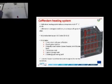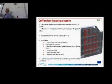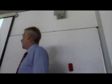Last little bit here is I showed you a diagram earlier and identified the fact that we have 2 transverse bulkheads between each of the tanks, so that what I refer to as a cofferdam between them. I said there's a heating system that goes in there, and it's not a very exciting diagram, but this is the heating system that's contained within that cofferdam. And it's essentially just a series of pipes. There's a certain length of pipe, you get a certain amount of heat transfer through them, and we have a system that circulates a warmed water glycol mixture around that system, and it's regulated automatically how much flows through it.